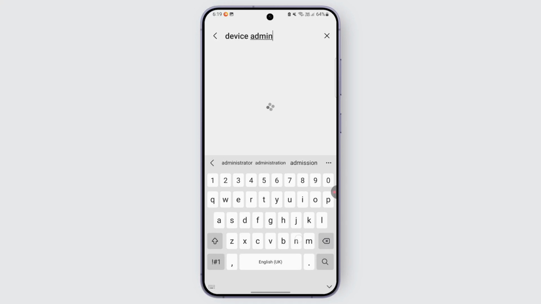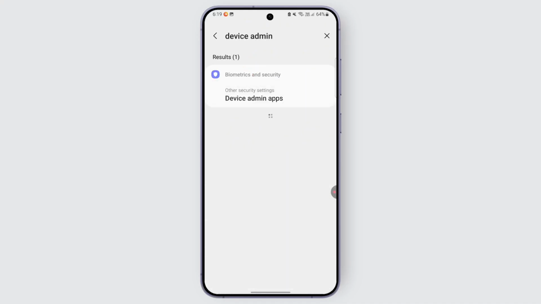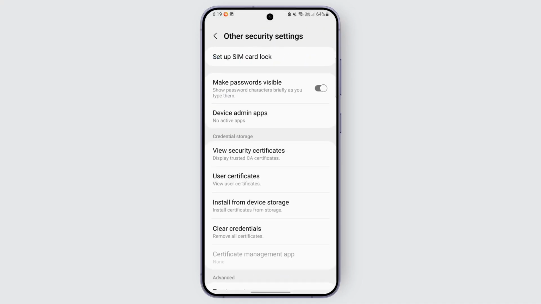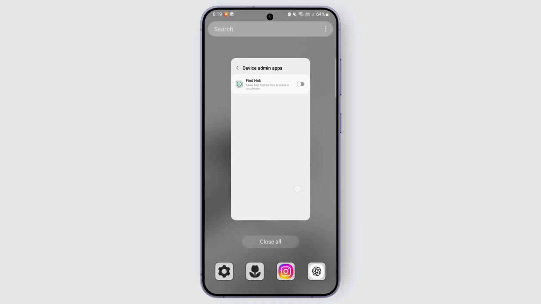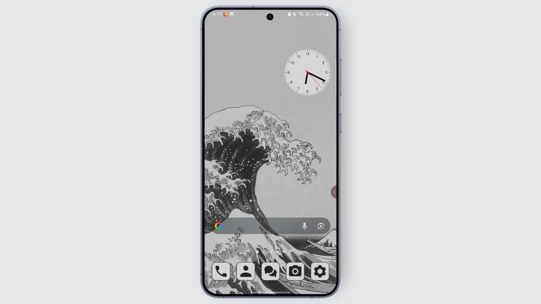Once you find device admin applications here in your settings, tap on it, and from there disable or deactivate any applications that you do not trust that might be causing the issue of not being able to take a screenshot due to the security policy on WhatsApp. So this is the way possible. You can try out these methods if you cannot take screenshots due to security policy in WhatsApp.